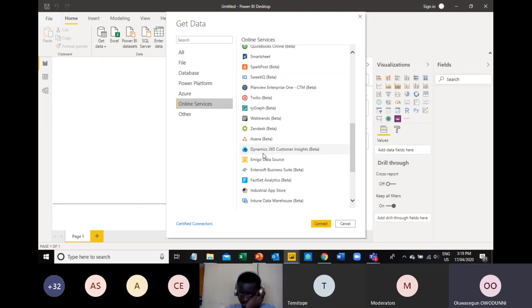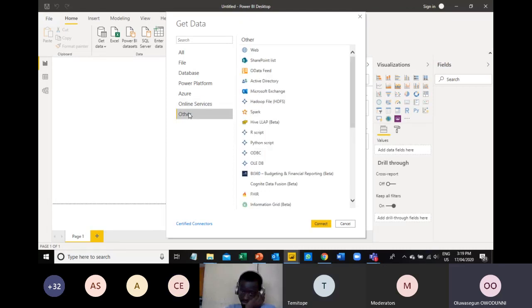It helps you to actually extract your data set, and it helps make your life easier as an analyst, working as a DB. For example, let's say you have an ERP, maybe an SAP ERP, in your business. What you do before now is extract from SAP, maybe to CSV, and you now take that CSV to Power BI. I'm showing you that you can just connect directly to your SAP engine and get the live data from it. Instead of downloading, it saves you time.